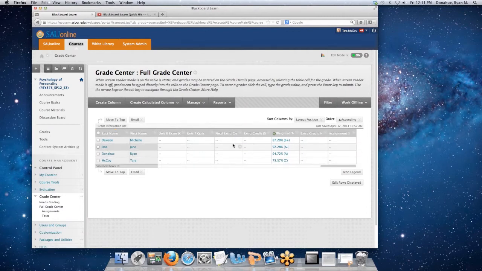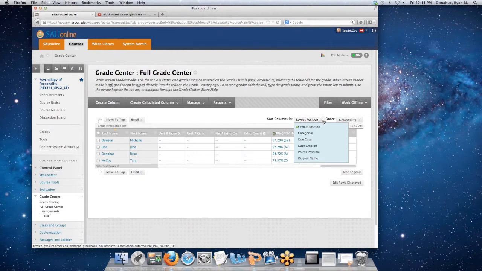So next, for the purposes of this demonstration, I already created a weighted column. So you'll see within Blackboard, there are already 2 default columns that always appear in your Grade Center, and that's a totals column and a weighted column.